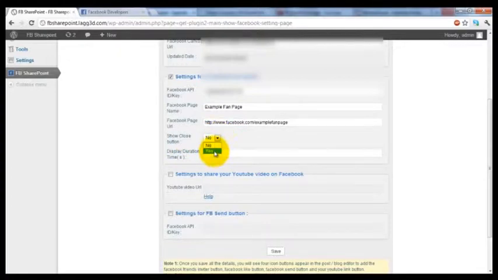Show the close button, yes or no. Now this will give them the option to close the box out. If you have it on yes, they don't have to wait the time limit for it to go down. They can simply close out of it. If you have it on no, they have to wait for as long as you put in here. So I'll put 60 seconds. So they either like my page and see the content instantly, or they got to wait 60 seconds. And most of the time, they're obviously going to like it because they don't want to sit there and wait a minute.